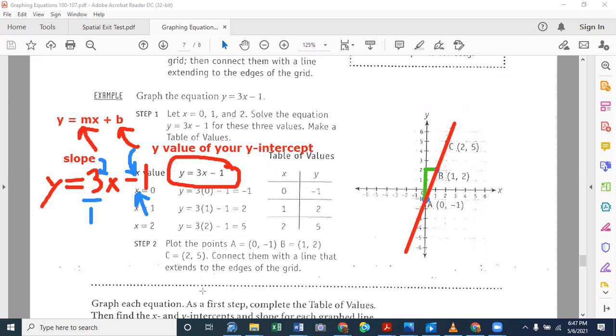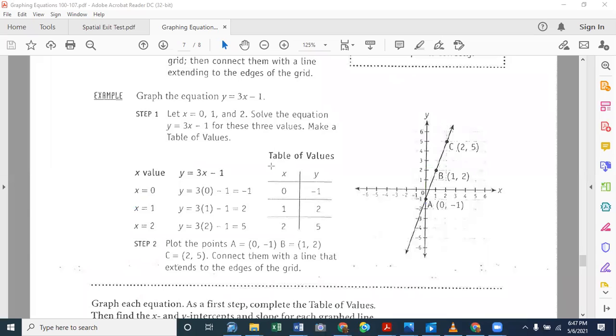Let's say they didn't give me the equation. So let's clear. If they didn't give me the equation, and let's say well, actually, this example is giving you the equation. So let's just say we didn't know that y equals mx plus b thing. But we can plug in points and choose points. So let's say I plug in a 0. So I'm going to plug 0 in for x, and I'm going to solve for y. So 3 times 0 is 0, minus 1 is negative 1. So at x equals 0, y is negative 1.